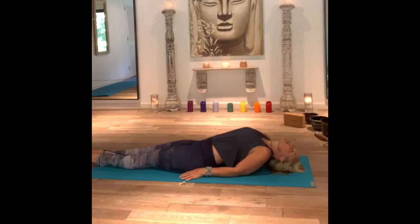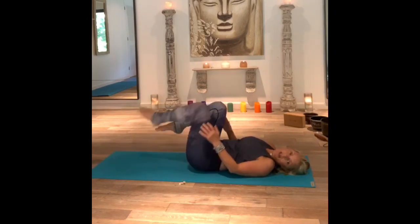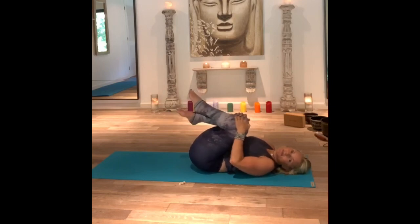Try to push through the elbows so you're not kind of dumping into your head. Push through the hands, open the throat, point the toes. Breathe. Exhale, slowly release. Hug the knees into the chest. Give yourself a squeeze.